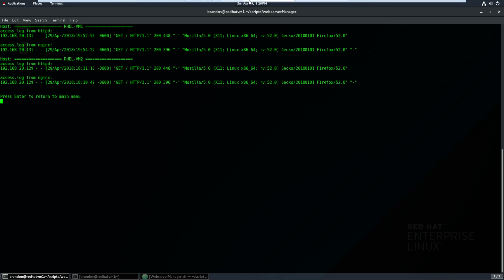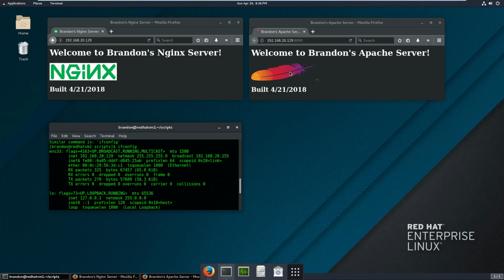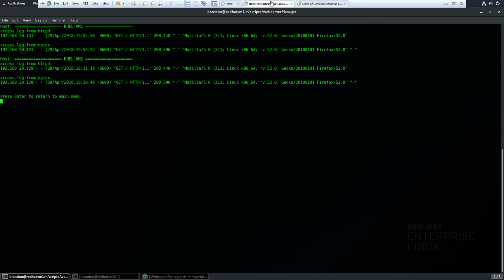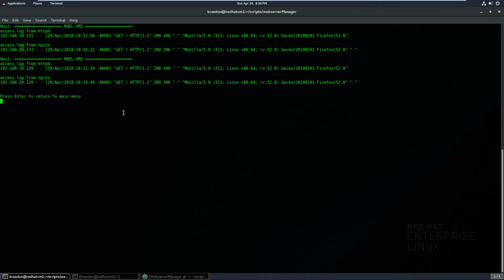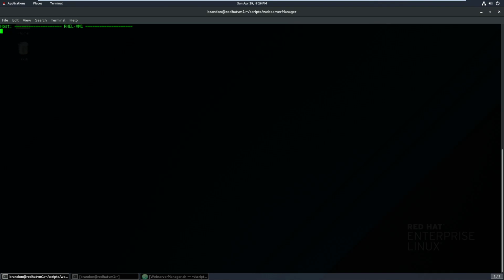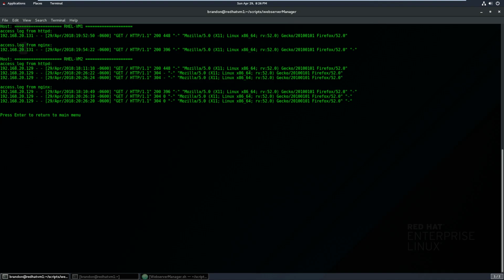So if we go over to my remote machine, here are my two servers. If we refresh these pages a couple times, twice each, and we go back over here, hit enter to go back to the main menu, and then do 2 again, we'll see that now there are 3 entries for the remote host because we connected to them again.